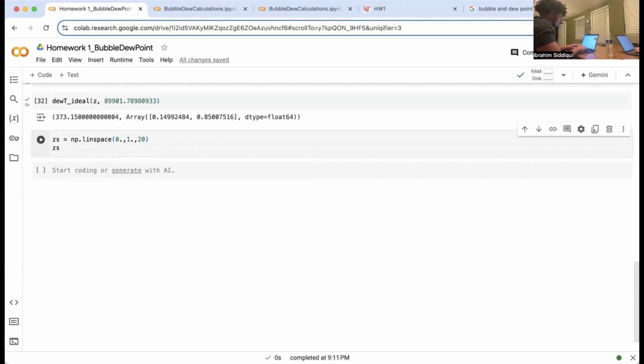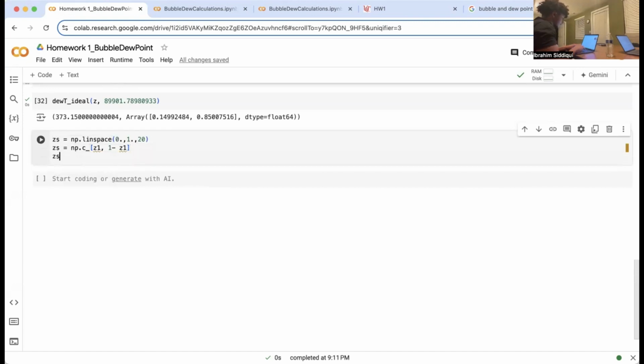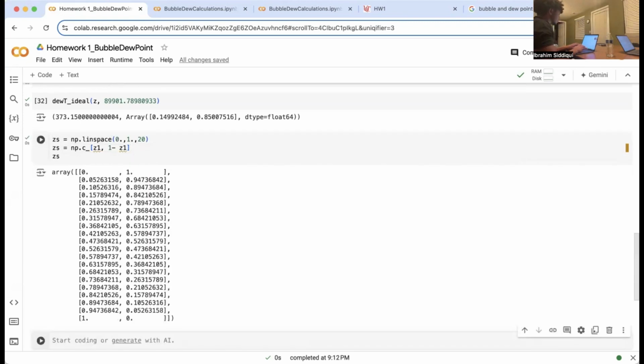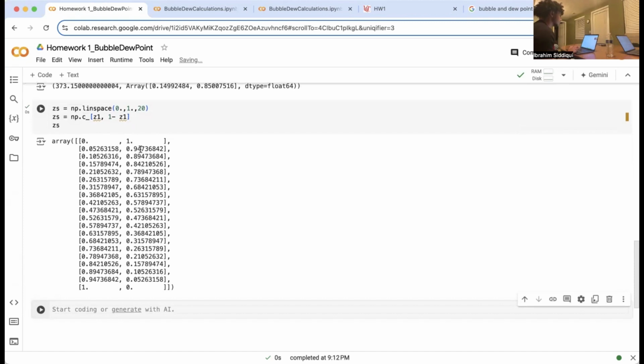We're then going to say that our z's are going to equal np.c_, from z1 and then 1 minus z1s, I believe. Okay. All right. There you go. First try. So we're going to define this array. It's going to put this array from 0 to 1, benzene and toluene. It's going to give us all of these composition data points. And then it's going to leave off from benzene at 1 and then toluene at 0. Cool. Let's move on from here.